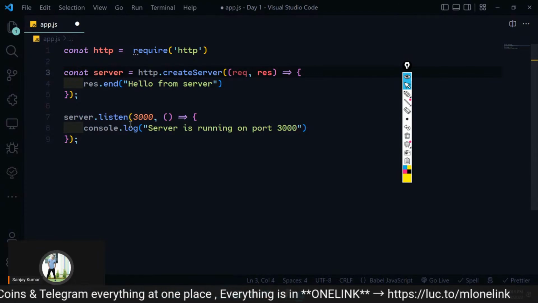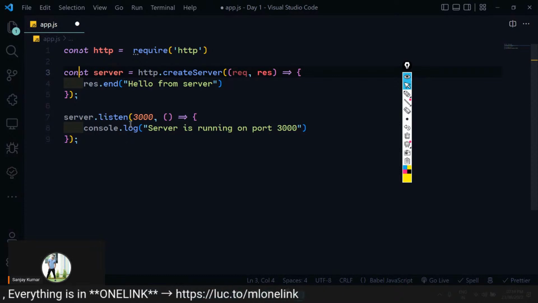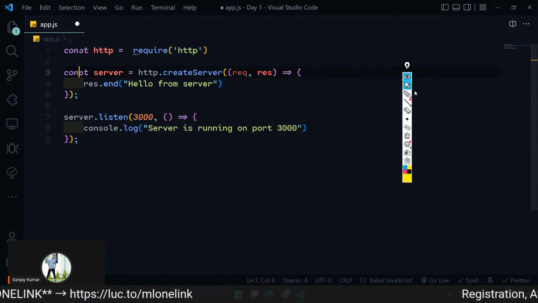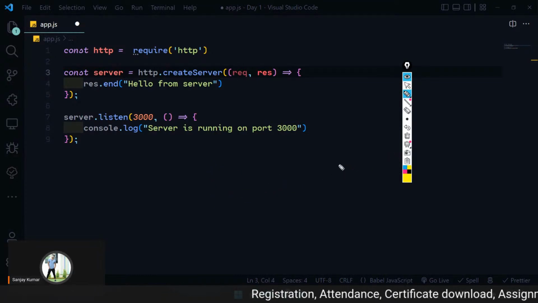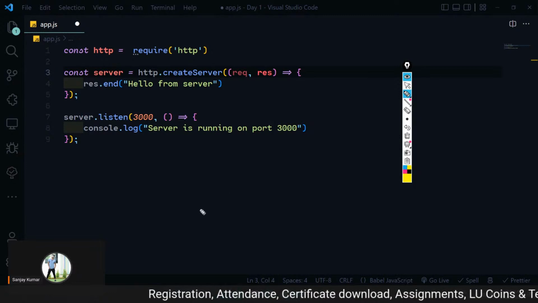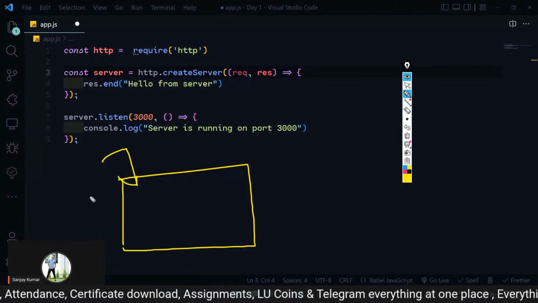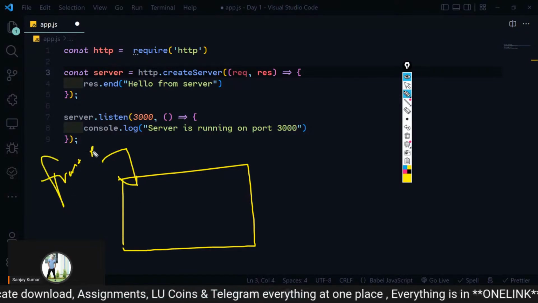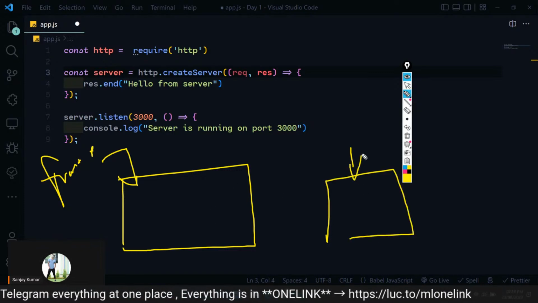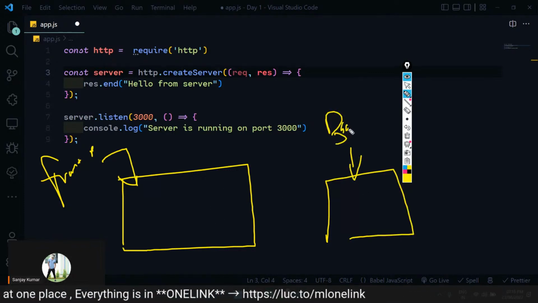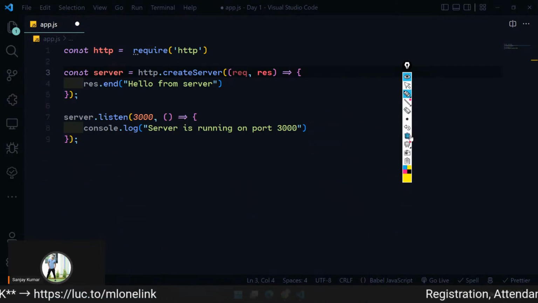So this is all about the very basics of Node.js, JavaScript, and backend development. This is called backend development. If you don't know what backend development is, it's a part of full stack development. If you are a person who makes websites, you are a front end developer. If you are the person making a server for your website, then you are a backend developer. And a guy who can do both is called a full stack developer. He is kind of a superman.